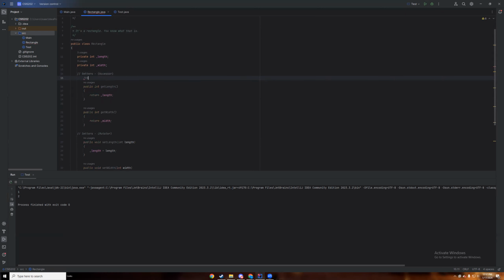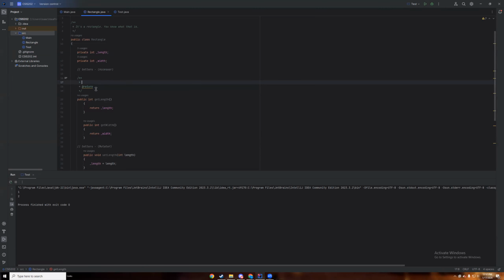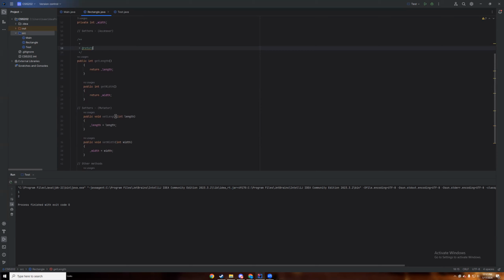So for our get length, we'll do this. Now you'll notice here that there's an @return, and there will also be @param when we get down here. So what these should be is descriptions of what you're returning, right? Returns the length of the rectangle as an int.